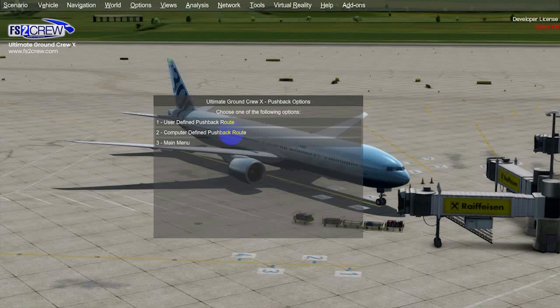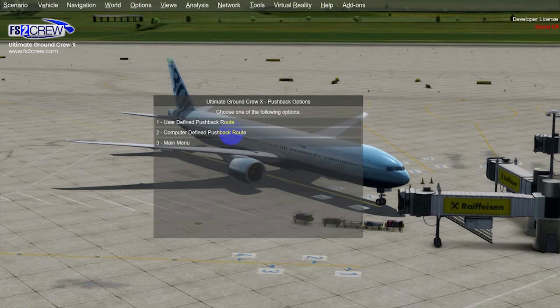In case the current parking doesn't have any custom pushback road associated to it, the system will create those roads and give you a list of roads to choose from. That's what you actually do in computer-defined pushback road.